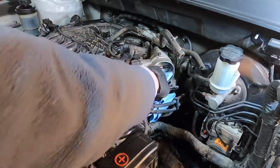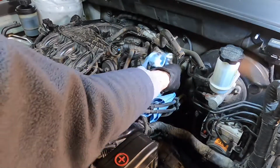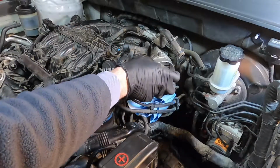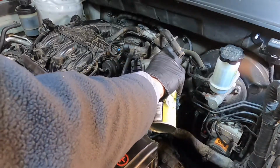Get in here and just put a dab in there and then do a lot of wiping and get the bulk of it out. And then what you can't get, what's in the crevices in the corner, you can really rinse it out now like this with a lot of cleaner.